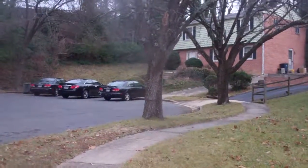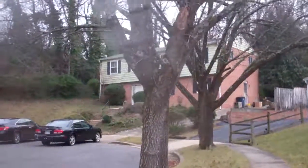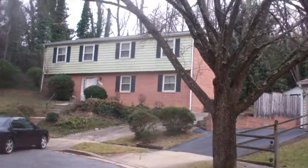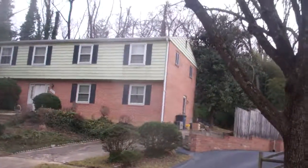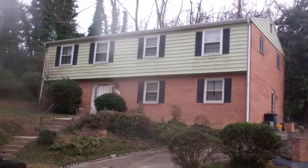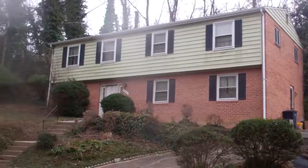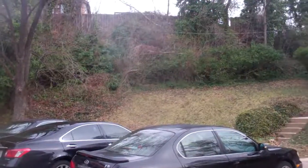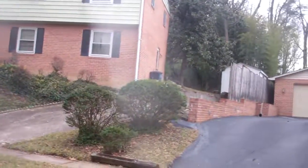Our house is the one all the way down here. We got three cars right there. Looks like we have a pretty small backyard too. Outside it looks like it needs some work for sure. I don't know what that is — I guess it's a house. It's kind of on a hill a little bit. Backyard's small.